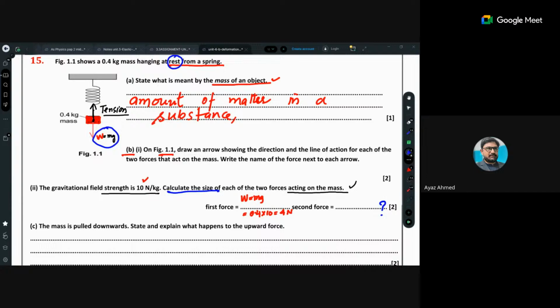Yeh baat samajh aayi hai? When the spring is at rest, tension will be zero. No, tension will not be zero because the spring is stretched due to this weight. So if it is at rest, both the forces are equal in magnitude. Hassan beta, baat samajh aa gayi? Yes. Very good, all of you. Aap sabne achchi effort ki hai. So this is 4 Newton. This is also 4 Newton because both the forces are equal and opposite. That's why the spring is at rest. Got it? Yes. Yeh is question ki beauty thi.